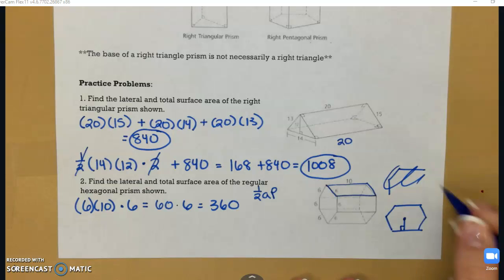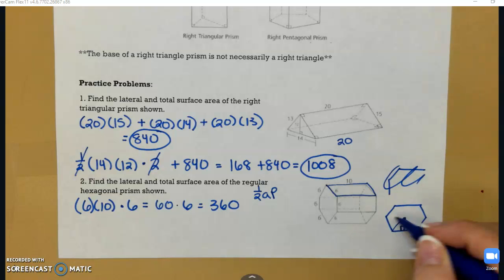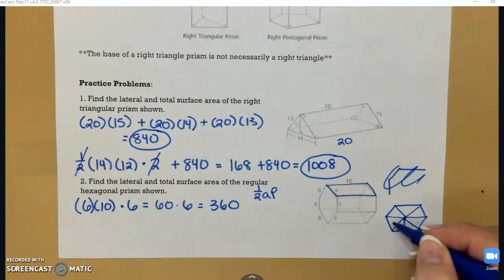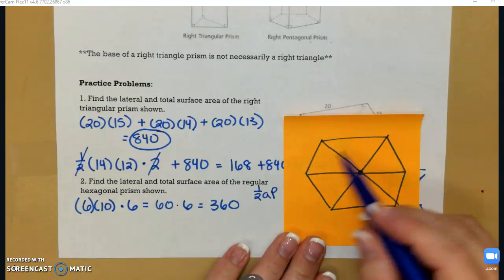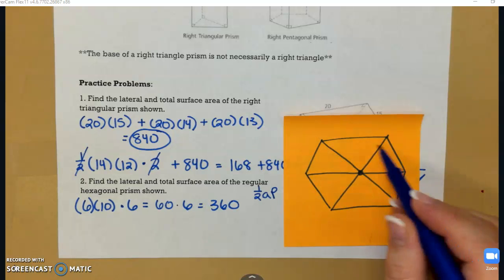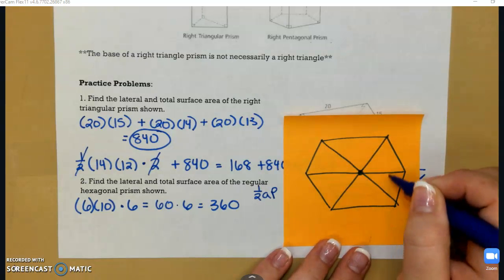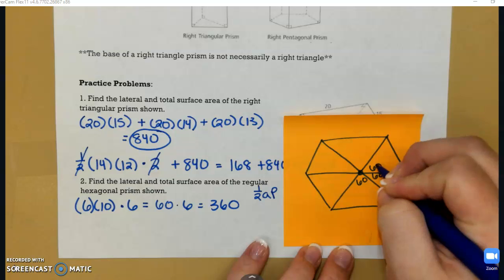So what I have here is a regular hexagon. So I can draw a triangle on either side. And this actually can make 6 triangles. 1, 2, 3, 4, 5, 6. So I'm looking at these triangles here. So I've drawn my apothem, and that one kind of splits this in half. Okay, and I realized that this was a little hard to see, so let's look at this a little bit larger. So here's my hexagon, and I've split it into 6 identical triangles. So because this whole thing is 360 degrees, if I split this into 6 equal parts, that would mean that each of these angles here is 60 degrees.